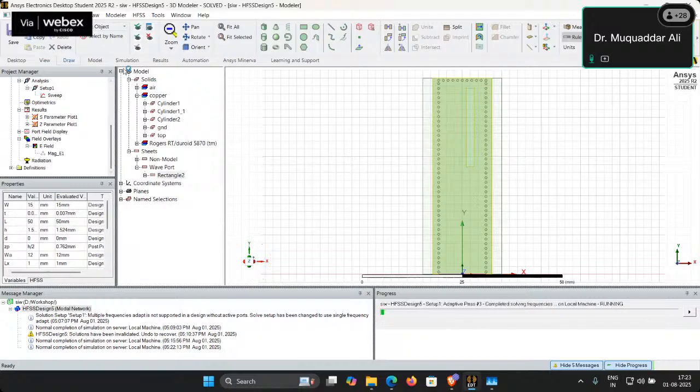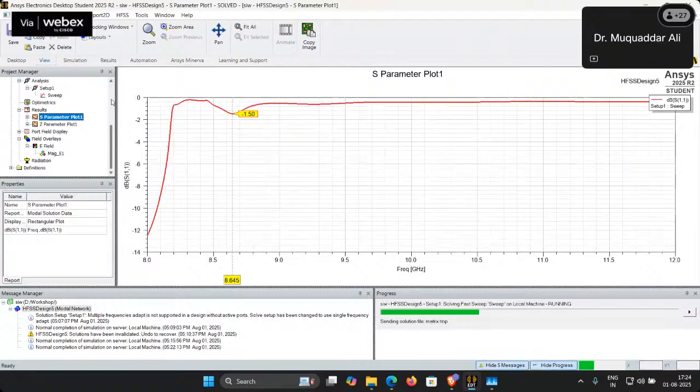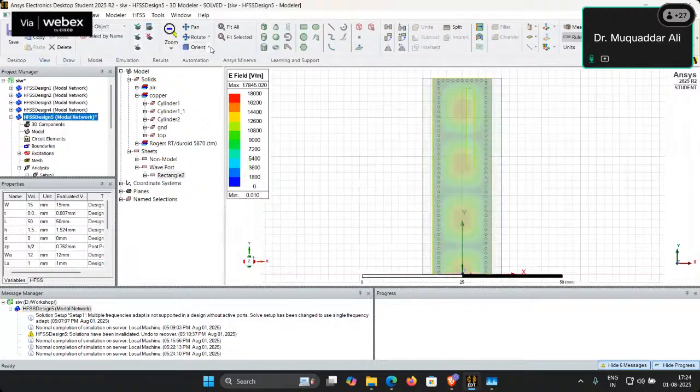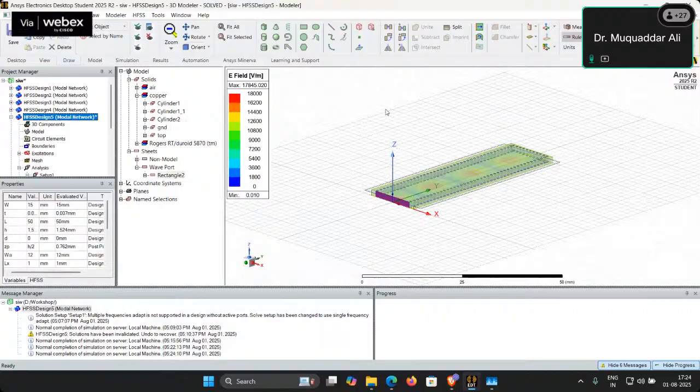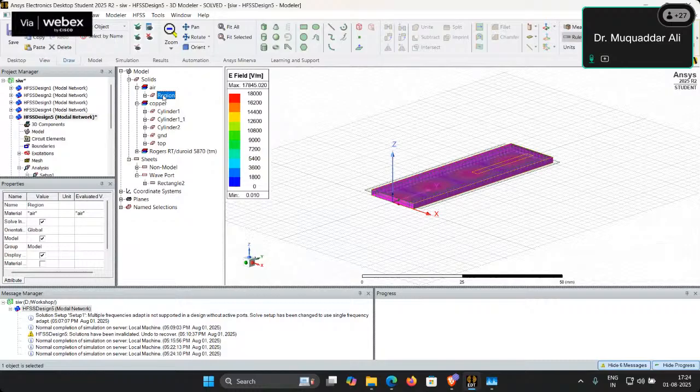Okay, I recalled what is the error here. Still, we are not getting any results here. Okay, the results are the same, just those positive values of S parameter are removed. So the problem might be, if we go to this view and we select this region, this region is just touching the surface, all six sides it is touching.